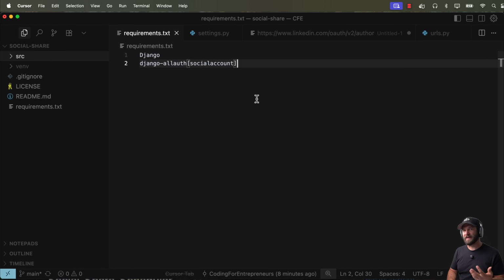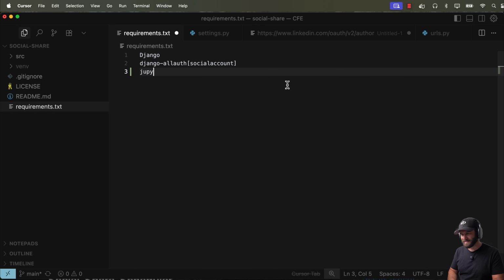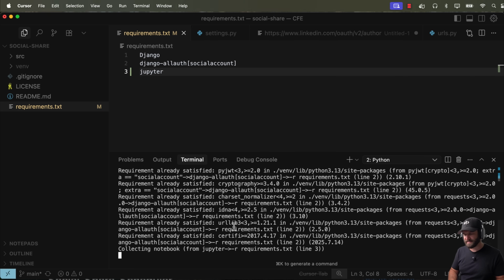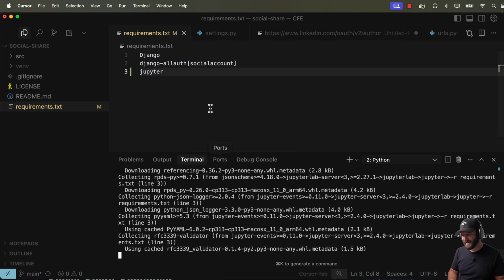Off the video, I activated Git for version control, as well as a few files that are related to that as well. At this point, what I want to do is use Jupyter notebooks. These are interactive Python notebooks that allow me to write Python code and execute it in a way that I find very compelling. So inside of requirements.txt, we're going to go ahead and add Jupyter, and then I'll open up a terminal here. In my case, I need to activate it, and then I'll do pip install -r requirements.txt just to make sure that it is activated.